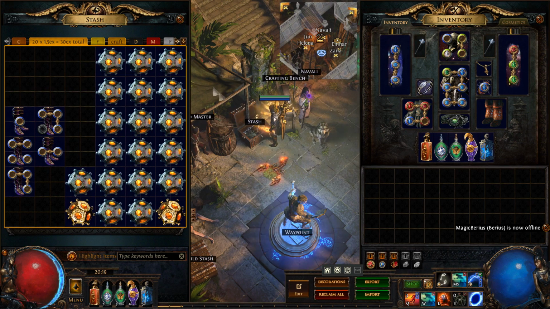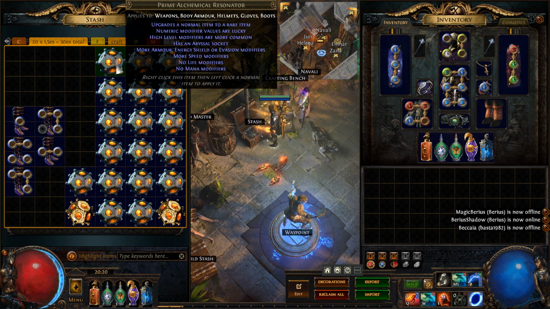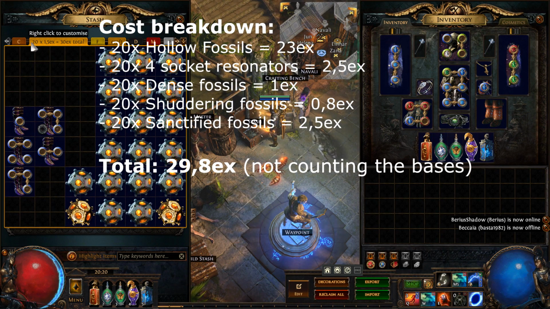So this time around we have 20 of these resonators here. All of them have the dense fossil, the shuddering fossil, the sanctified fossil, and the hollow fossil in them, which means that every resonator will cost around 1.5x. We have 20 of them, so that will be 30x in total we spend on this. This is not counting the bases.